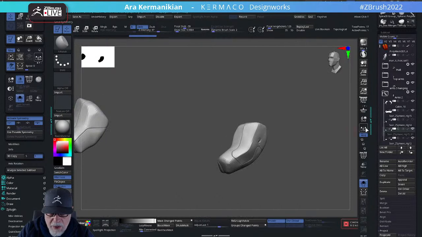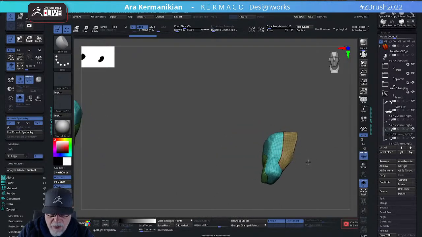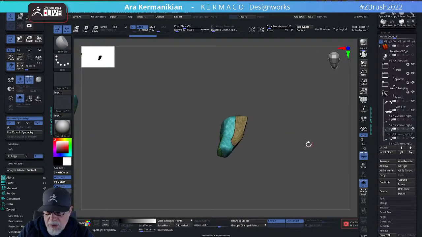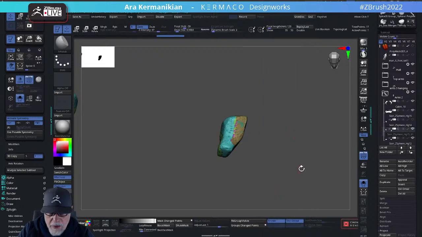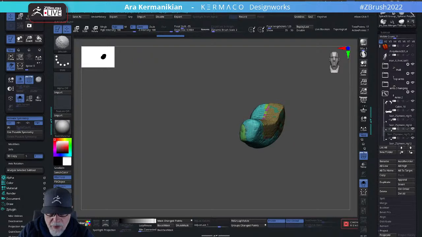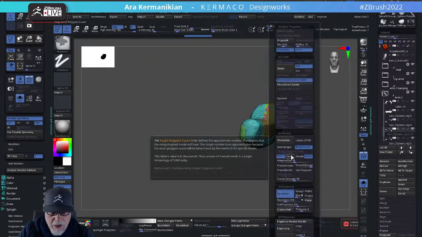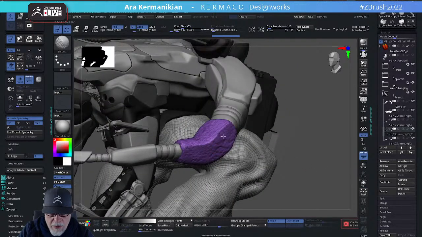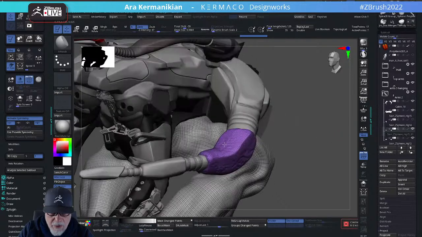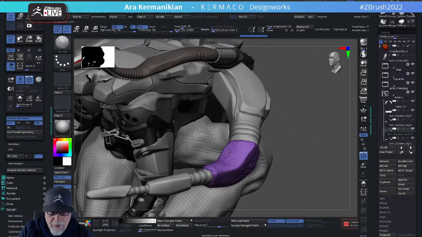Let's see what it looks like. Did it fuse at all? It didn't fuse at all. That's weird. All right, let's just Dynamesh it again. No blur. And here we go. This is kind of what I want, more or less. Kind of rougher than I would like it, but it's fine. I'm just going to group it as one group and then just work on it. I just did not like that cut line kind of coming in from the top. That just didn't look right to me.